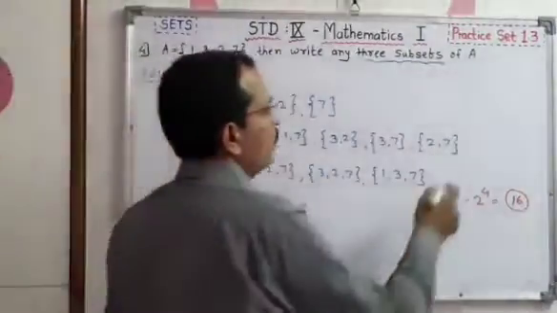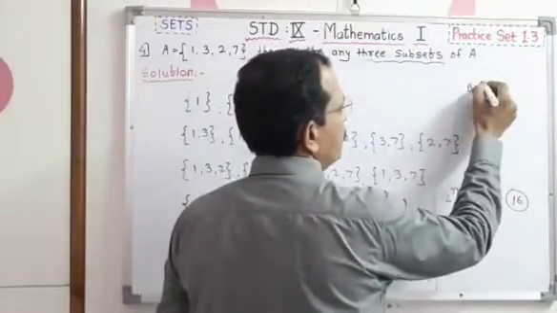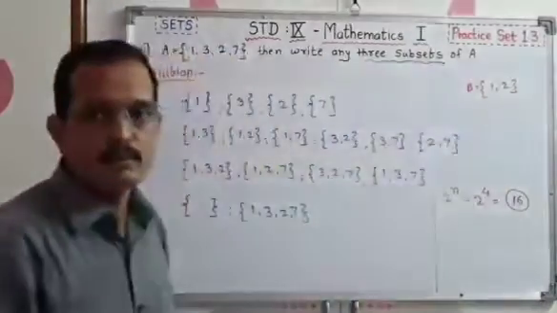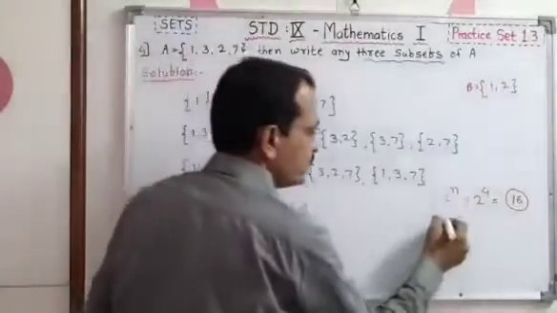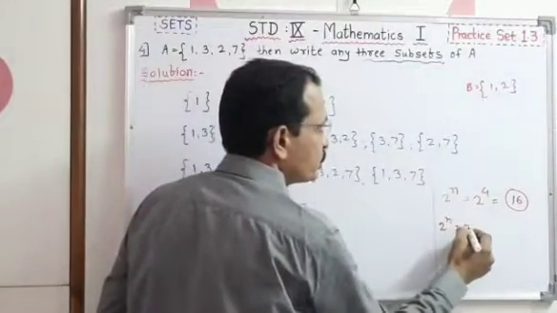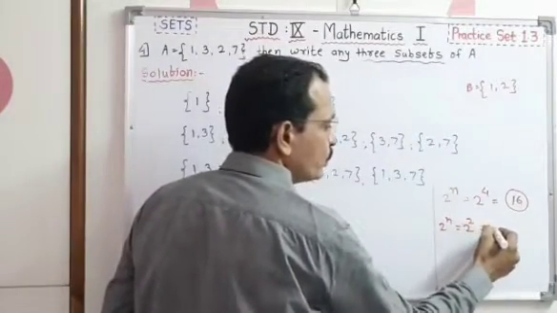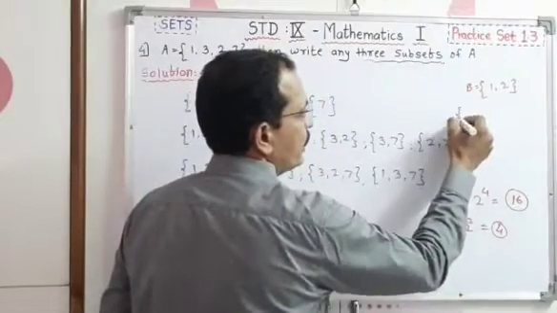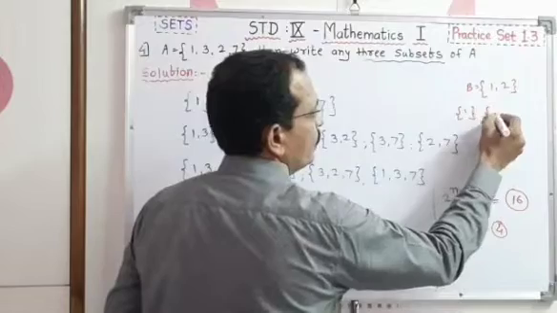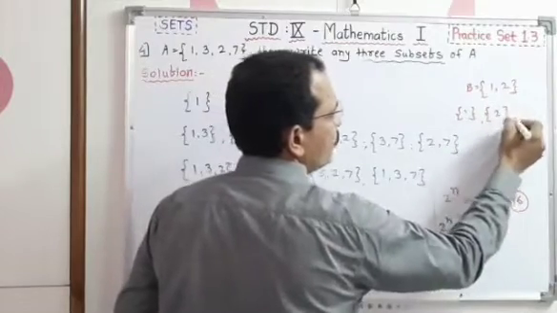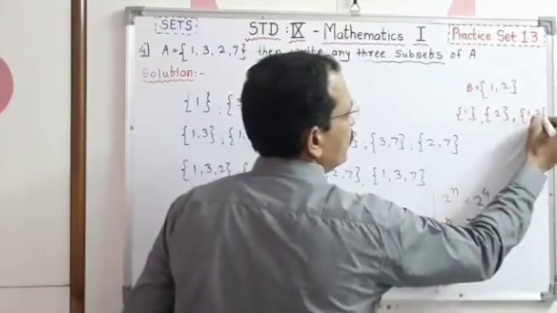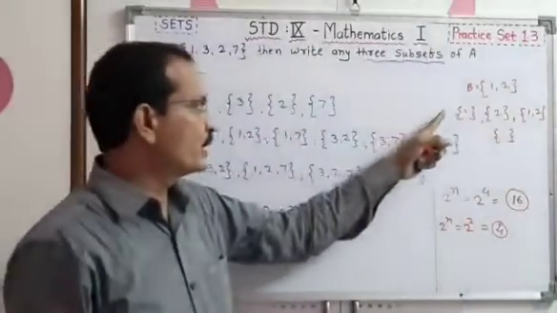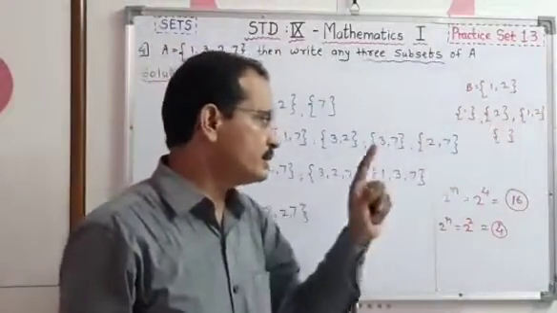Suppose I write here set B that contains 2 elements. Then how many subsets of this set can we write? By using 2 raised to n, that means 2 raised to 2, and 2 raised to 2 is 4. Can we write them? See here. We write {1}, we write {2}, then we write {1, 2}, and then we write the empty set. Therefore for this set we can write 4 subsets like this.